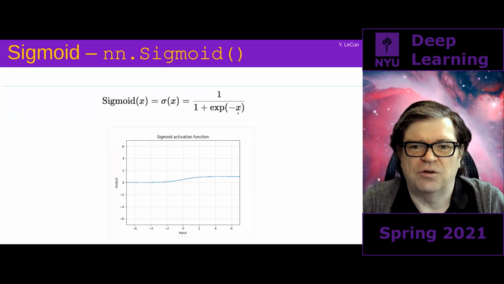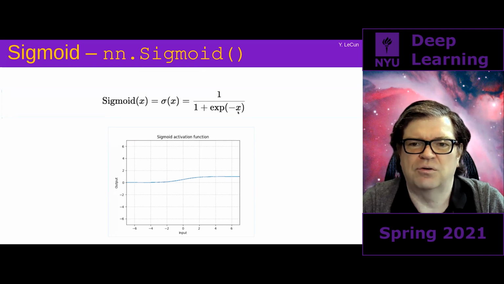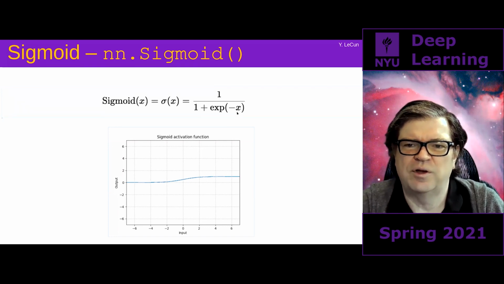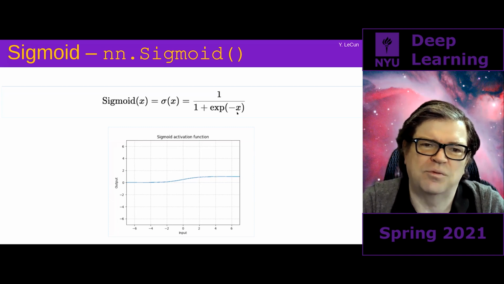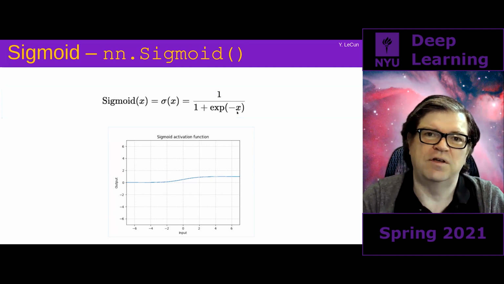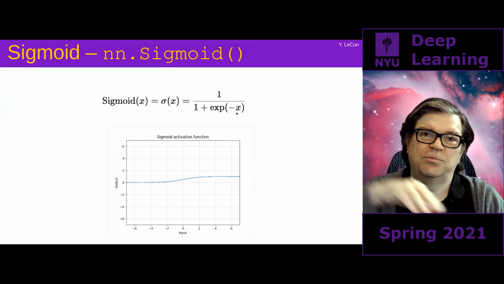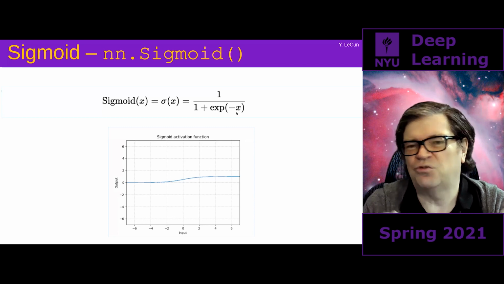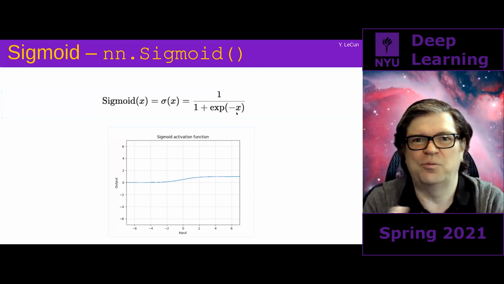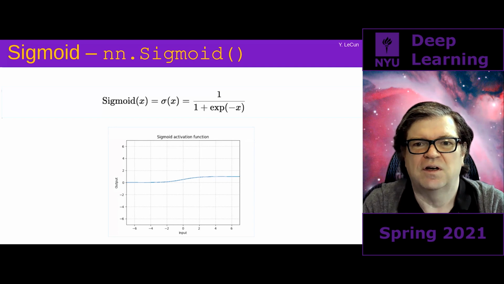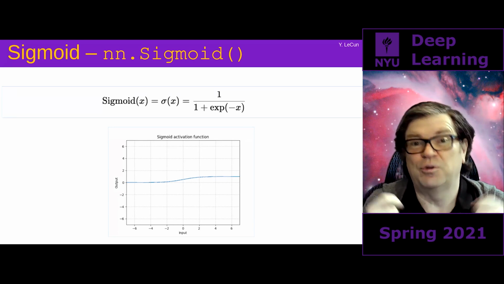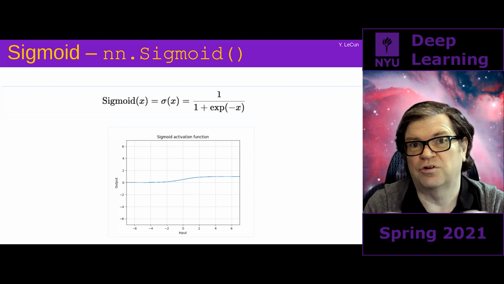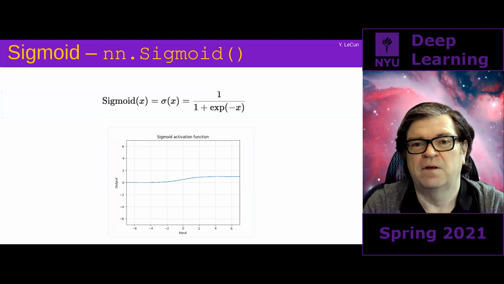So it's a function that is equal to 1 in the limit of x going to infinity, and equal to 0 in the limit of x going to minus infinity. And it sort of smoothly transitions between the two. Okay. So if you want some binary variable in your network, a switch, for example, something that decides A or B or something, right? Like an elementary classifier, but you want this thing to be differentiable. This is a good function to use, all right? Because it will smoothly transition between 0 and 1.